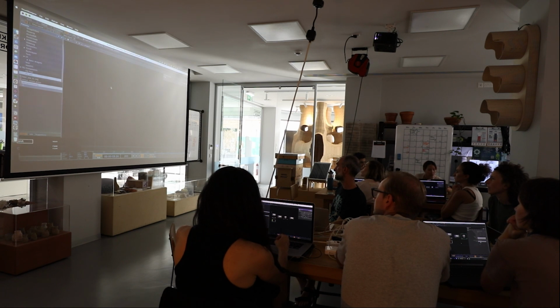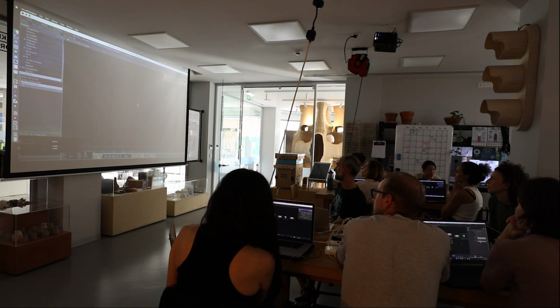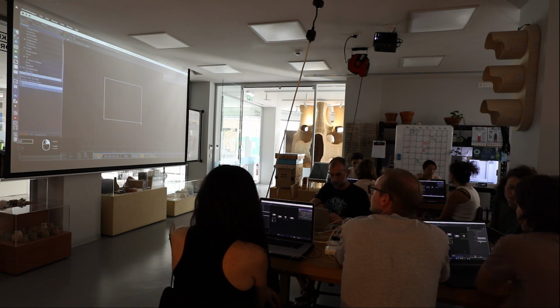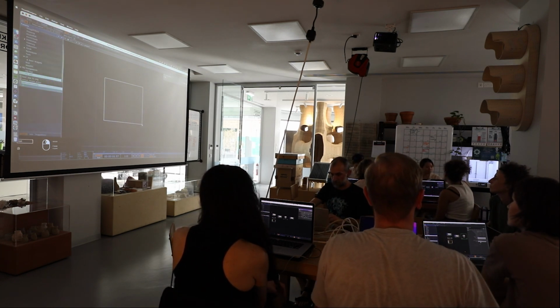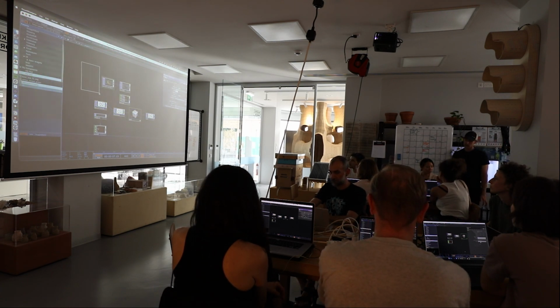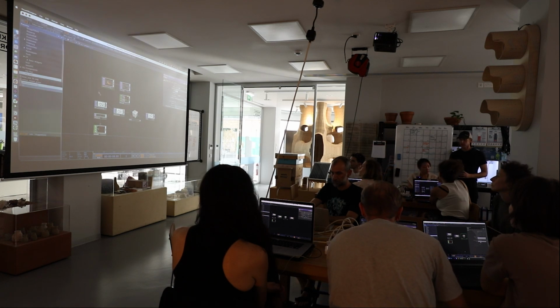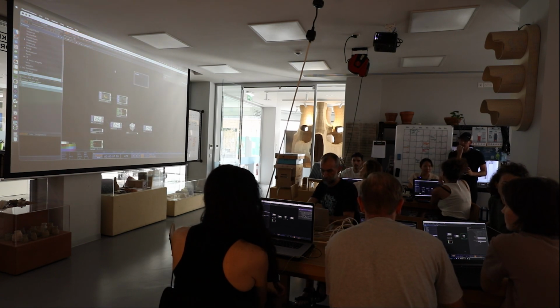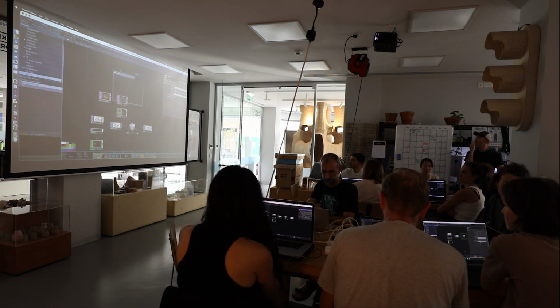Okay, I think the Mac is different. Control Alt. Right click, you can do add annotation, I think, right? Shift C is for comment, Shift A for annotate.